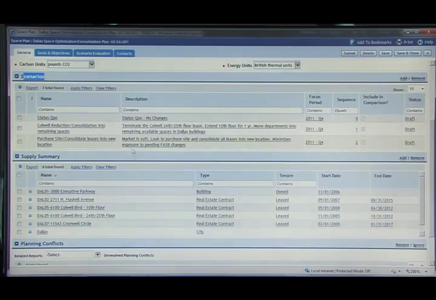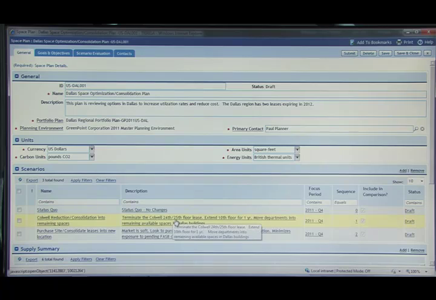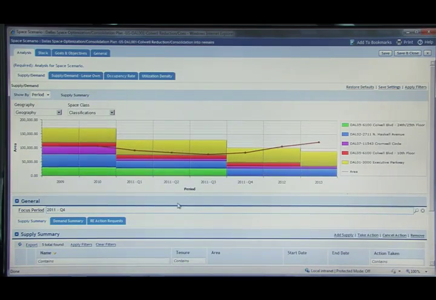So he can look for the management teams of different things he can do in the portfolio to optimize Dallas in his objectives. What we do in the supply and demand view is we allow you to go in and pull your supply in, which is going to pull data from our real estate module, so we understand that supply over time horizons when that supply is available to me in a nice, elegant way. So let me dive into one of the scenarios and talk about our capabilities at the scenario level.